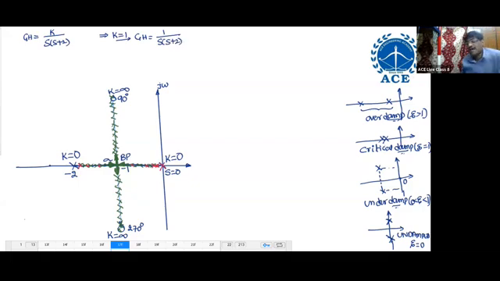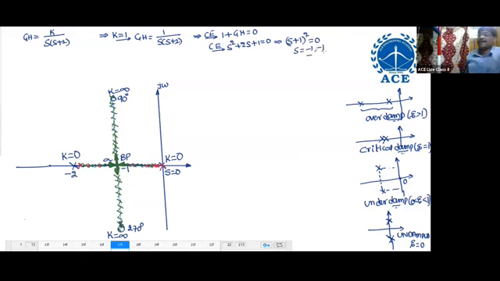Which poles? These are closed loop poles. Root locus gives the closed loop poles path. It never gives open loop poles path. Closed loop poles are given by the characteristic equation 1 plus GH equal to 0. Now what will I get? What is the characteristic equation? S square plus 2S plus 1 equal to 0. So this can be written as S plus 1 whole square equal to 0. S equal to -1, -1.